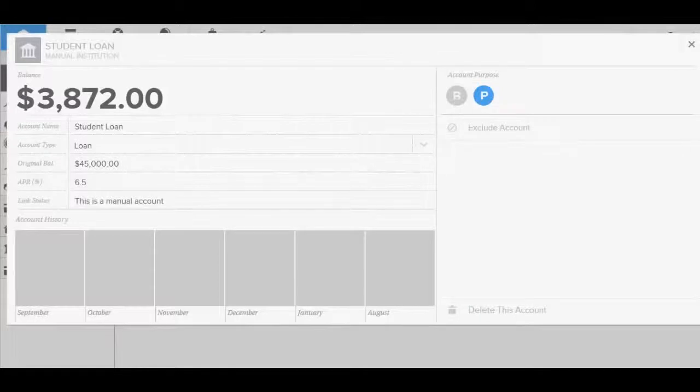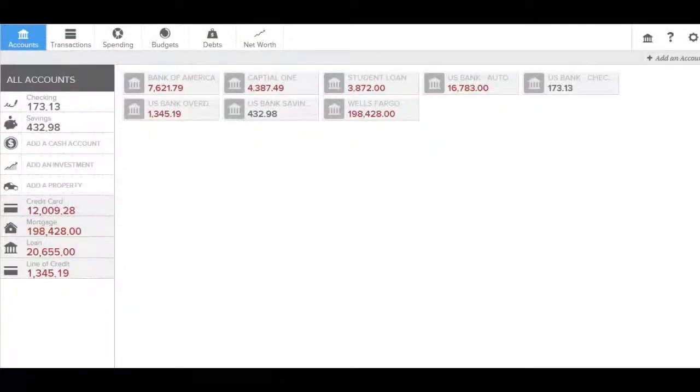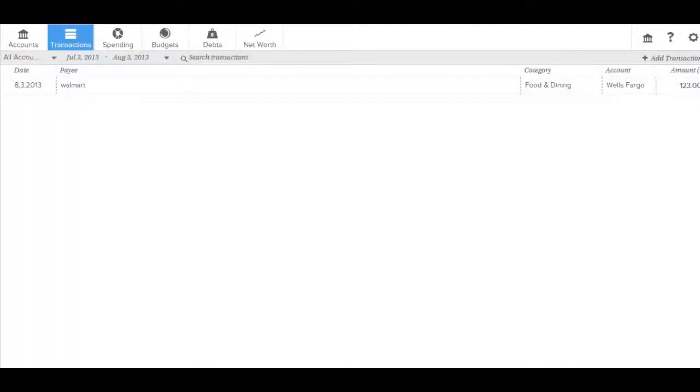Okay, I want you to get to a point where all you have on Wake Up Now Finance is your checking account, your savings account, and your investments account. No mortgage, no credit cards, no car loans, no student loans, no loans to any family members. Okay? I want to make sure that all I have is cash in there. Now, let's go to the transaction tab just to show you how this works.